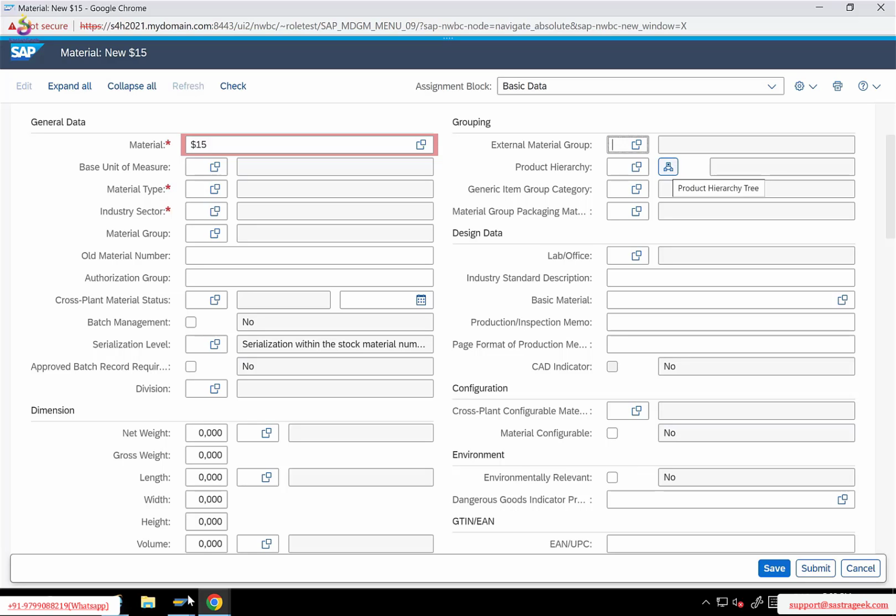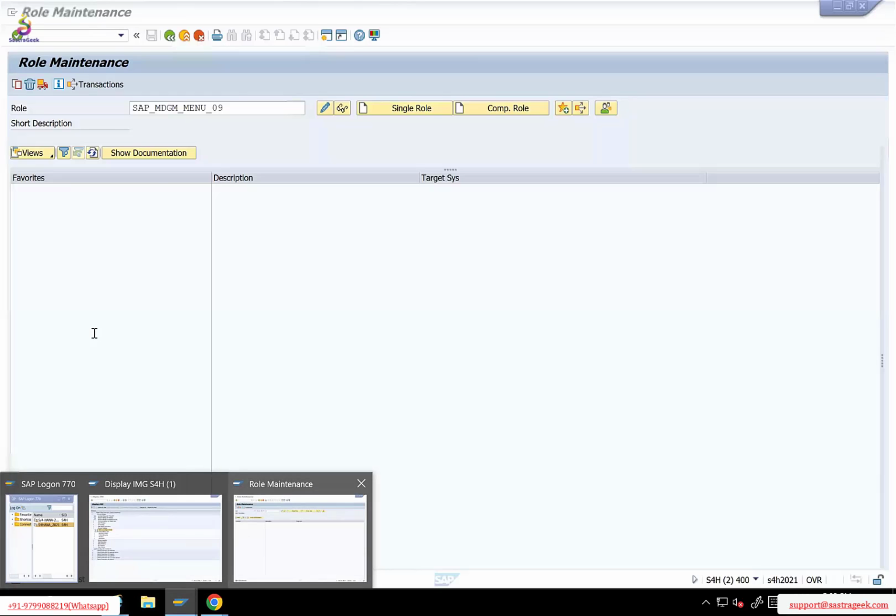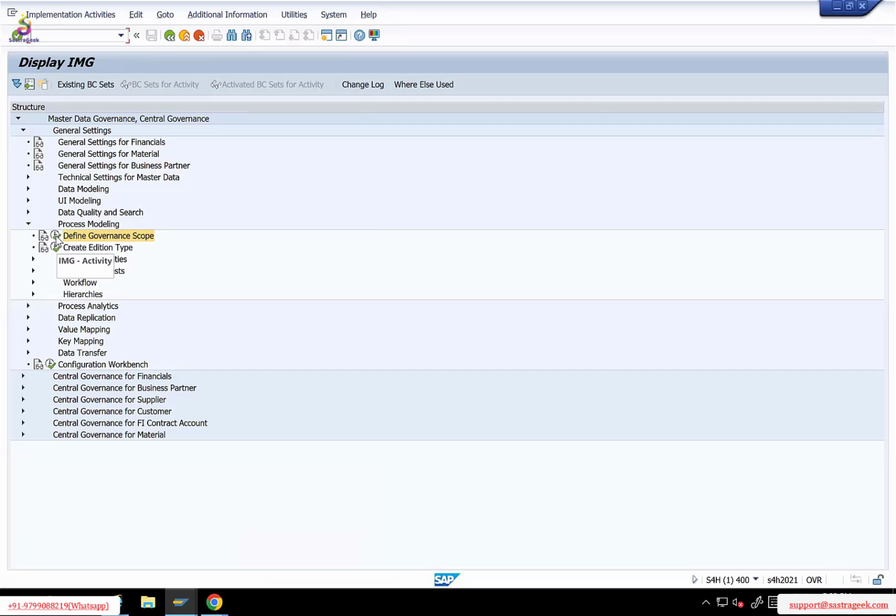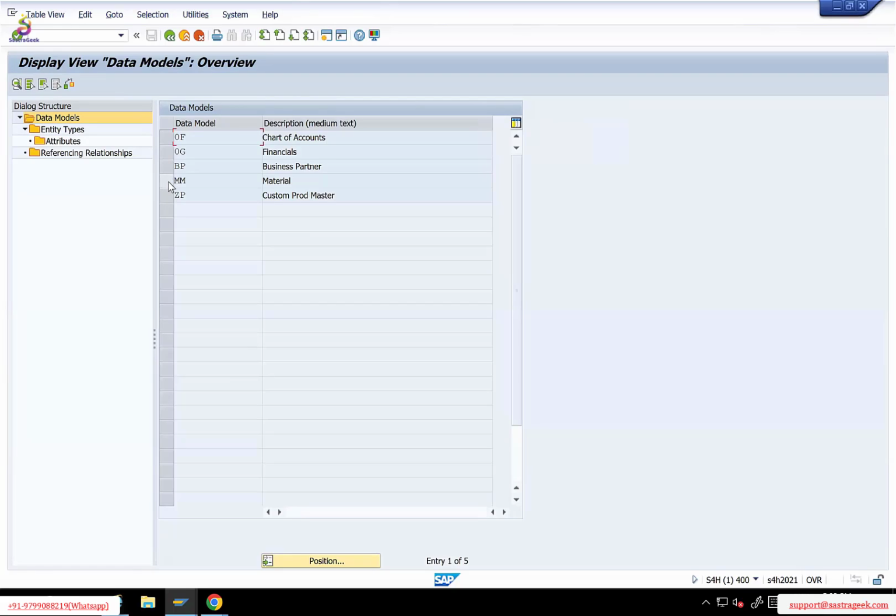That means in this particular transaction, if you go to define governance scope, by default all the attributes will be part of governance scope. This is your material master data model.